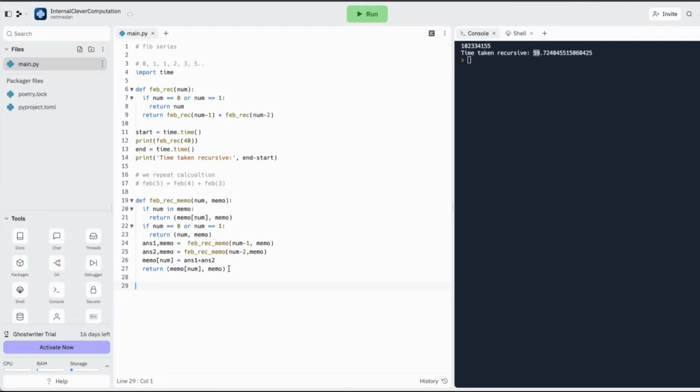Let's first check if everything is working fine. Let's call this function. We do not need this one if we already create a dictionary and say the answer for 0 is 0, the answer for 1 is 1. Now I call the function, let's say for 4, and pass the memo, and let's print our answers and see what we get.